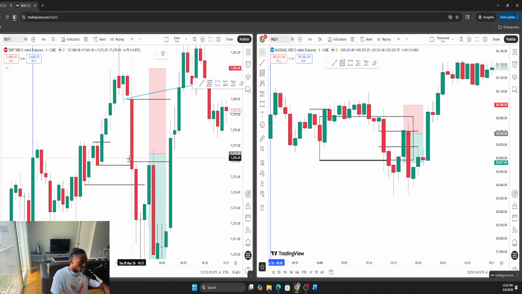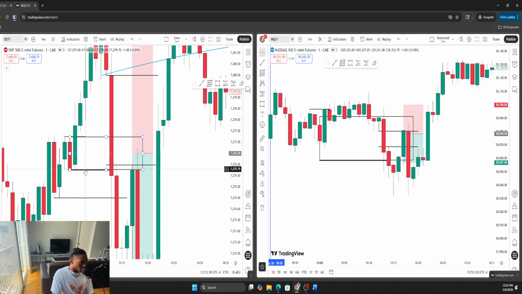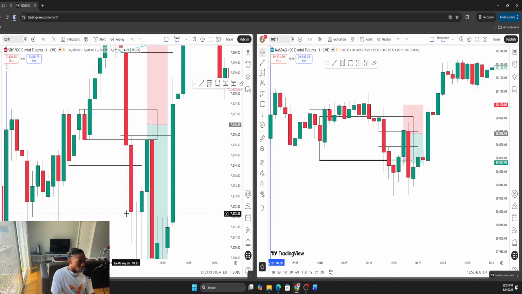Now, here comes the issue. When we draw out this block right here, this block in specific, not both of them, it is now getting mitigated, right? It's getting used. And watch this, this is how it's getting used. We are closing below this, creating this breaker. So this candle is making this breaker. Look at this candle. Remember what we talked about with open, high, low, close of a candle. This candle pushes into the breaker and then displaces to the most recent liquidity, or the lowest point of this breaker. So this will count as a mitigation because we are already using this breaker and pushing down.